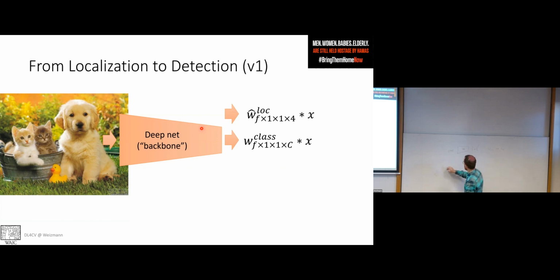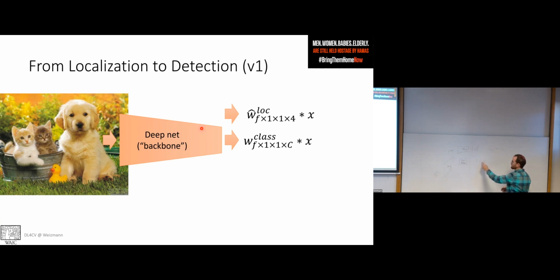But now if we have an image and we apply a convolutional backbone, this is not a single bounding box. Now the feature is going to be some F by H by W. The width and height might be smaller than the width and height of the image because we do striding.